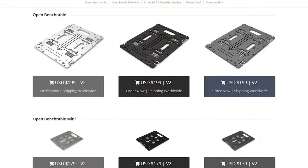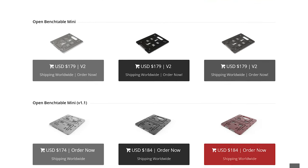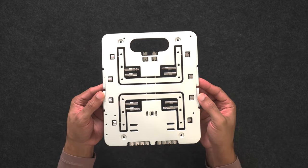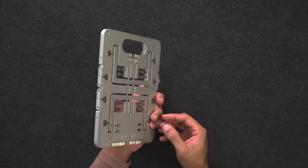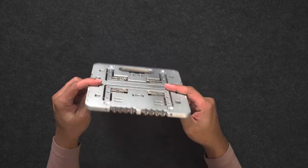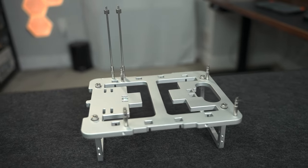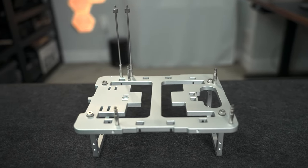Some people might be into that open look, and considering the price of this — which is over $170 — I could definitely see that being an option for some of you. It goes without saying that this is a premium product; it's certainly not a budget option, but it does justify its cost with the premium build. Everything is perfectly built, lines up, the screws fit in perfectly, and it can be completely collapsed down with a spot for every single screw. Its versatility also separates it — having a spot for the PSU, an ITX power supply, and liquid cooling support is really special.